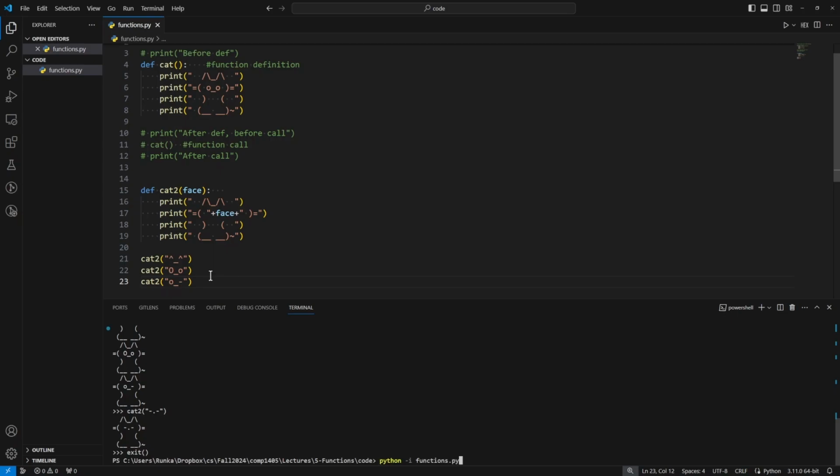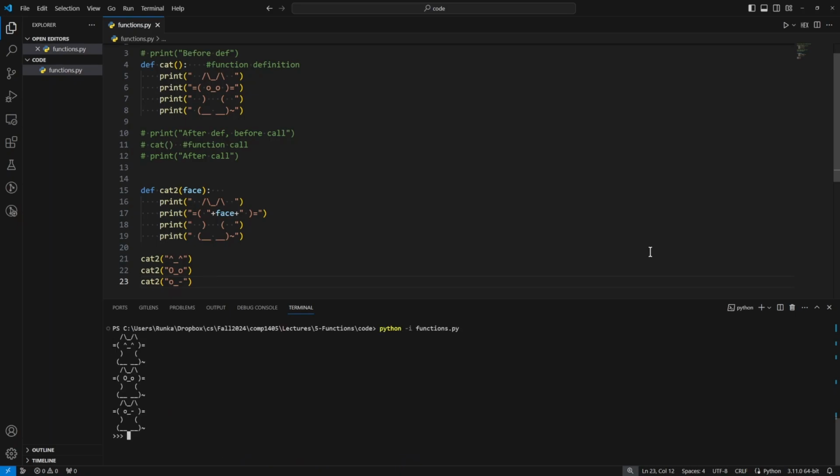Note that when I call Python and I provide this -i and the name of my file, these are arguments to the Python interpreter. So the Python interpreter itself is just a program that accepts inputs, runs through some process, in this case executing our code, and returns some result, in this case the result of executing our code. But what happens when we call this function without any argument at all?